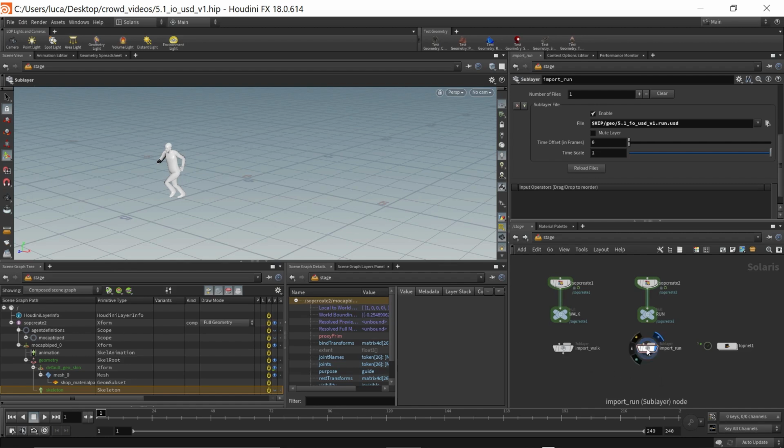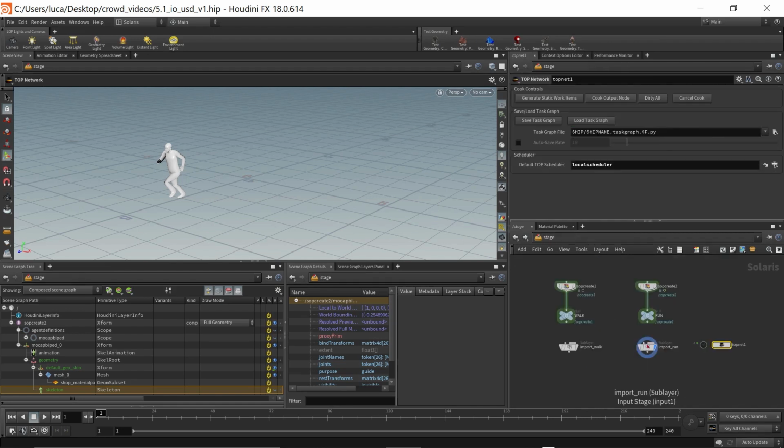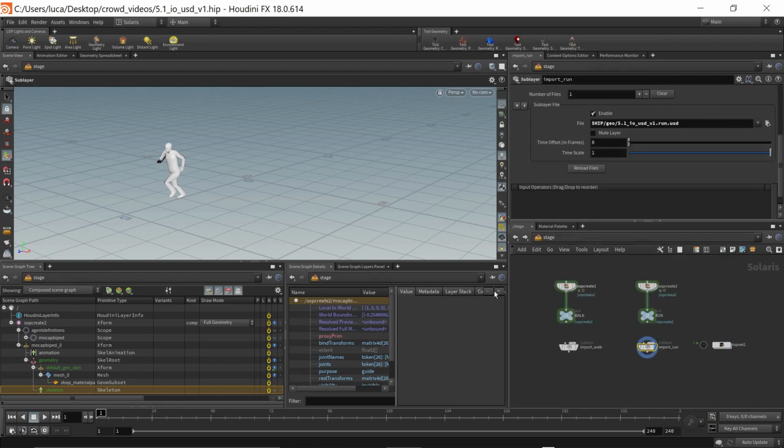So, one of the ways we can examine this, of course, if you've written out your USD to disk as ASCII, so if I put A here and write it out, you can just open a text editor and view it that way. Or you can come onto this import node, and I'll just right click, go LOP actions, inspect flatten stage.